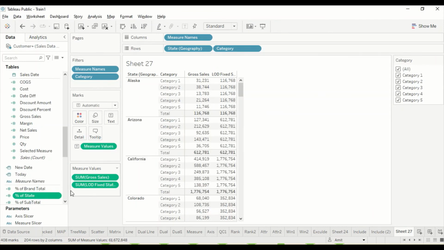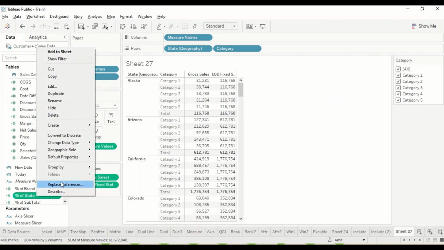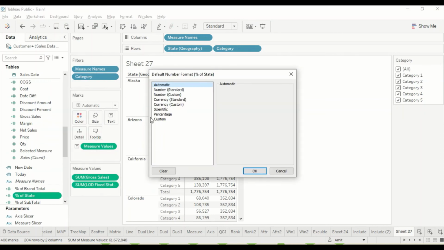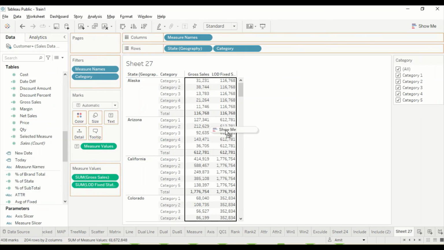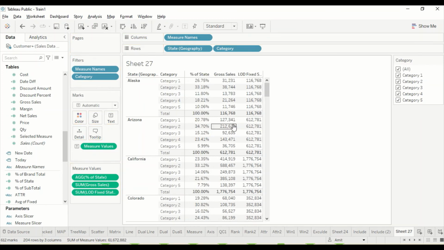Now before we add it here, let's make a little change in its properties. Right click here, go to default properties, number format, percentage, 2 decimal places should be sufficient, and add it here. Drag percentage of state here.